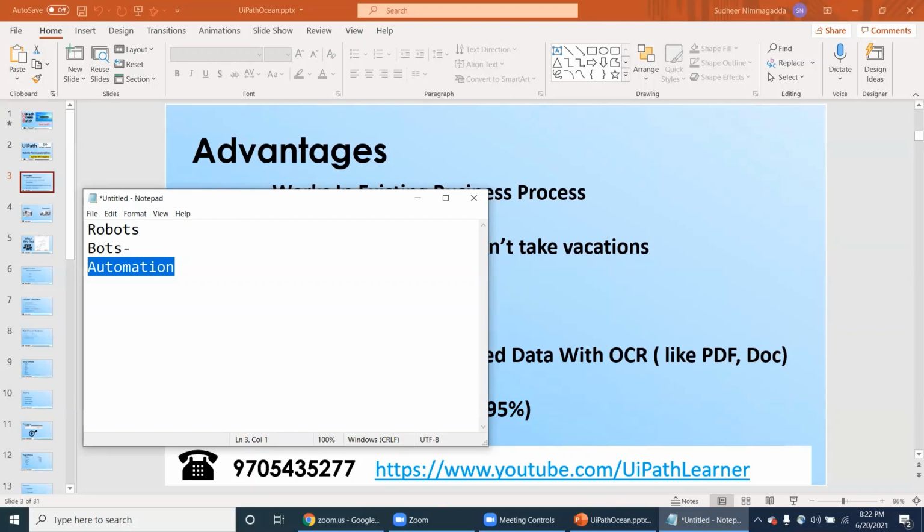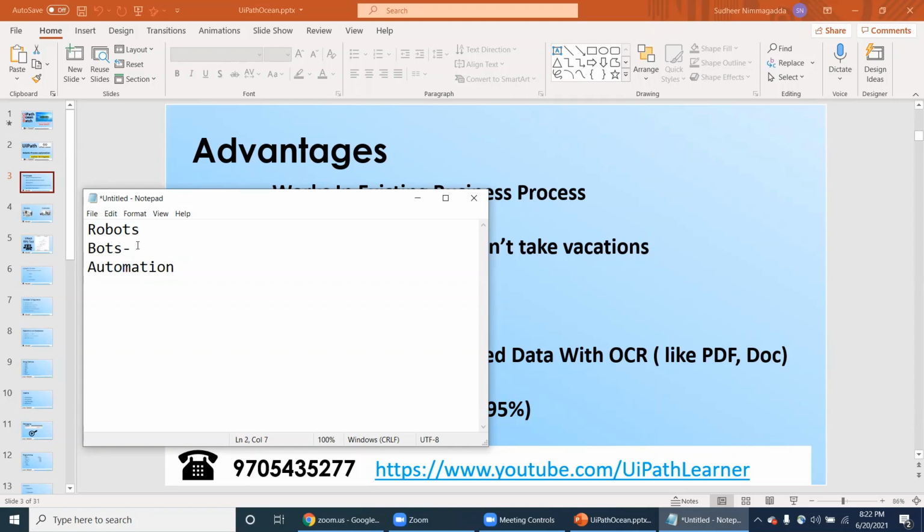Suppose, for example, every day it has to create a day folder. Manually they have to create it. Just imagine, every day they have to create a day folder with the date, and they have to transfer some files to the day folder. That is the work. They can create scripts using any scripting languages and build an automation.